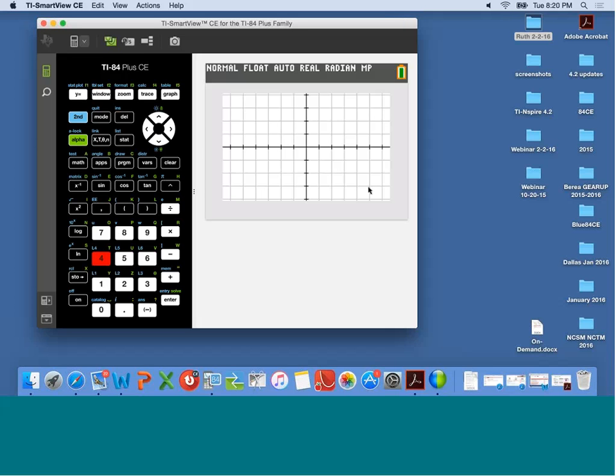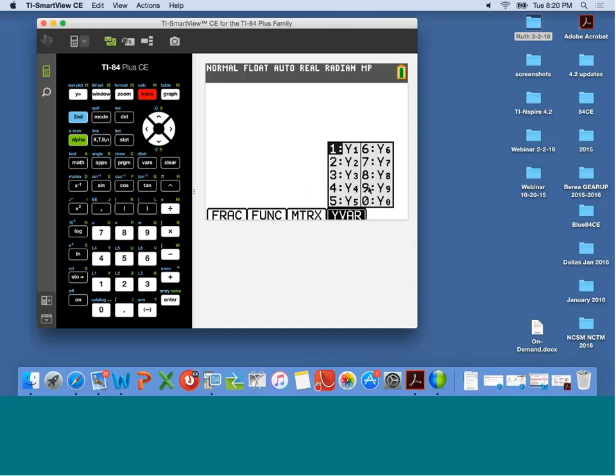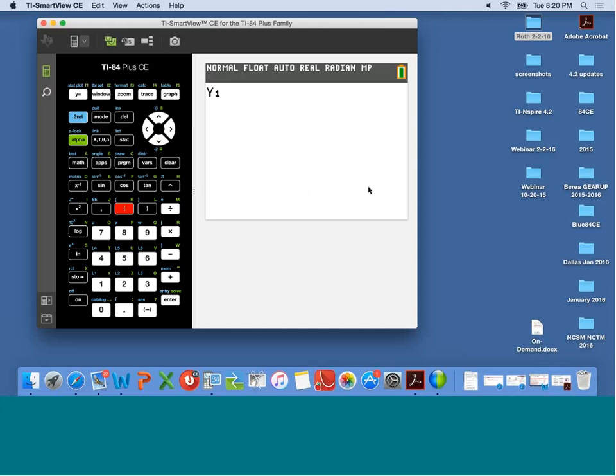Sometimes I like for students to think, well, actually all the time, I like to think about, okay, the graphical representation isn't working for me here. I could trace, I could wiggle around, I could make it work. But let's think about the numerical part of this. Back on my home screen, I could do y1 of 30.